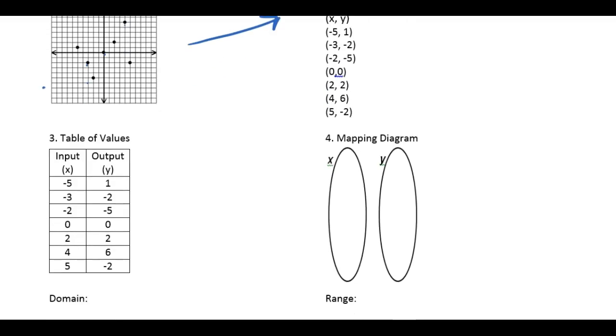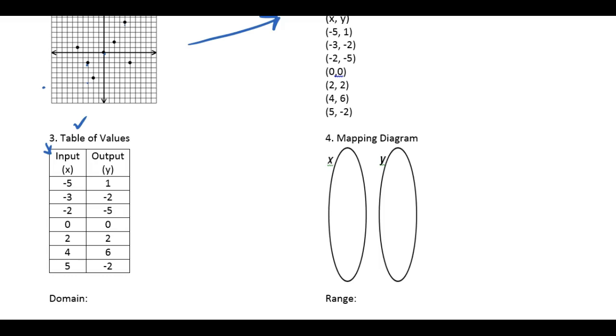Yet another representation of those same points is a table. Okay, X and Y table. You've seen that your whole life. Then a fourth representation is a mapping diagram. It's where you take the X values and map them to the Y's. So for instance, I'm going to take the X values in my input column right here and put them in the Y map, I'm sorry. Okay, to map these, we're going to take the X values and put them in order from least to greatest, Y values, put them in order from least to greatest, and then map them.